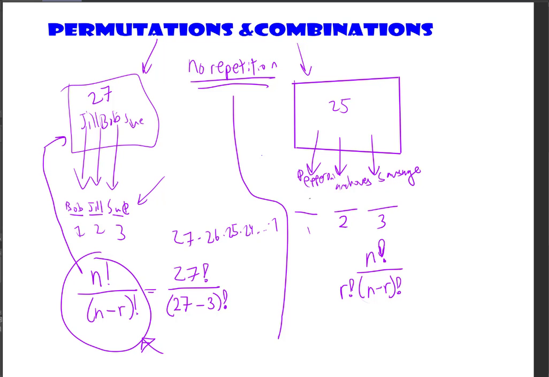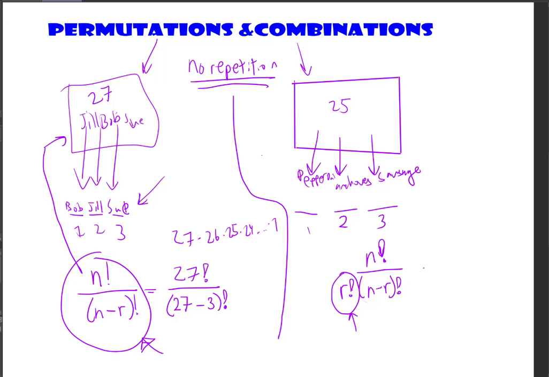With combinations, that doesn't matter. Like I said, it doesn't matter if it's pepperoni, anchovies, sausage, or pepperoni, sausage, anchovies. You don't care as long as there's pepperoni, anchovies, and sausage on there, right? So in this case, the order doesn't matter. So our factorial that we divide it by here is getting rid of those extra options that occur because of the order mattering, okay? So that's why you divide it by this r factorial here, okay? And you don't have to understand that so much, but I did want to give you the background so you understand where this is coming from.